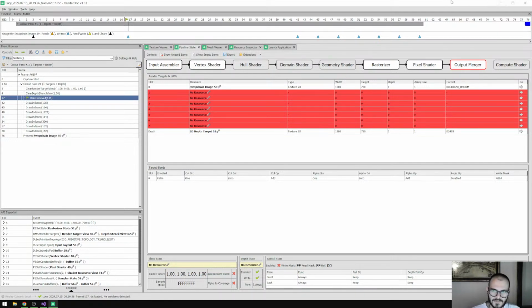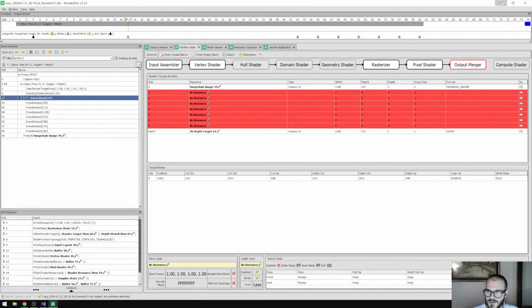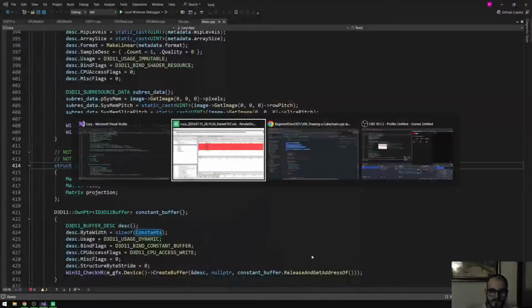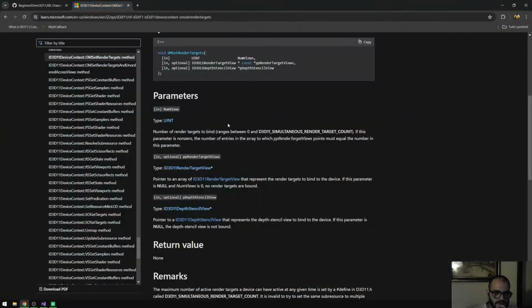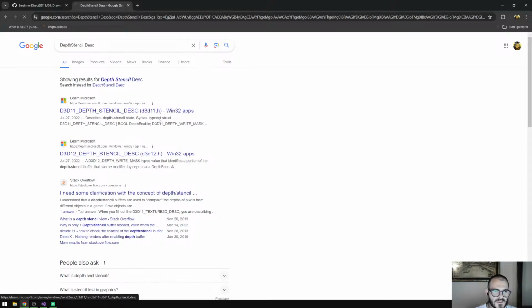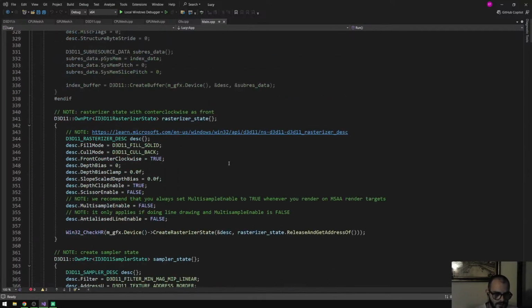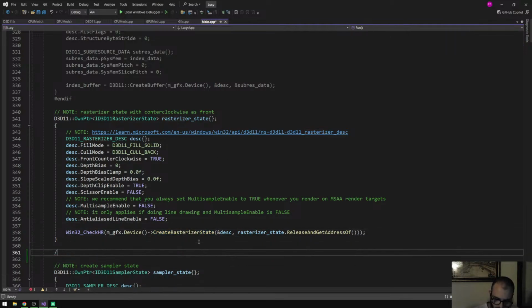Now let's go through the documentation to understand what's happening. Stencil desc. So the idea is that you want to create a rasterizer. Let's put it here.